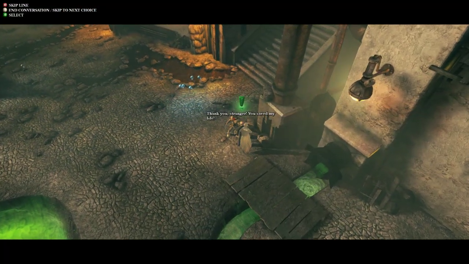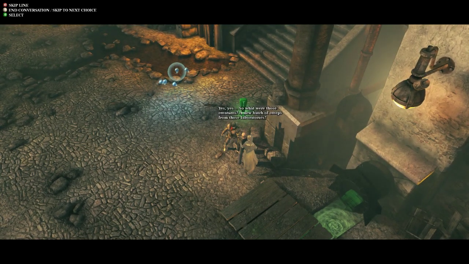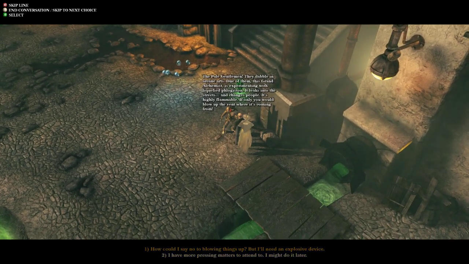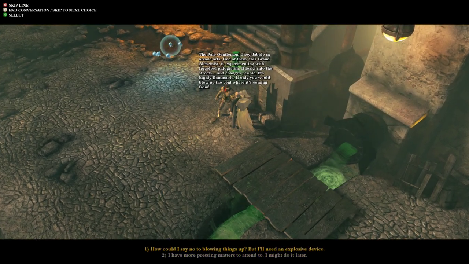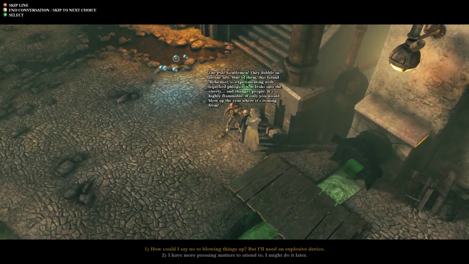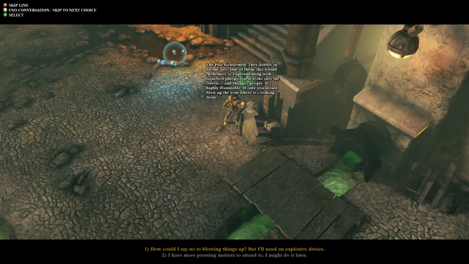Thank you, stranger. You saved my life. Yes, yes. So, what were those creatures? A new batch of creeps from those laboratories? The pale gentlemen. They dabble in arcane arts. One of them, this grand alchemist, is experimenting with liquefied phlogiston. It leaks into the streets and changes people. It's highly flammable. If only you would blow up the vent where it's coming from.